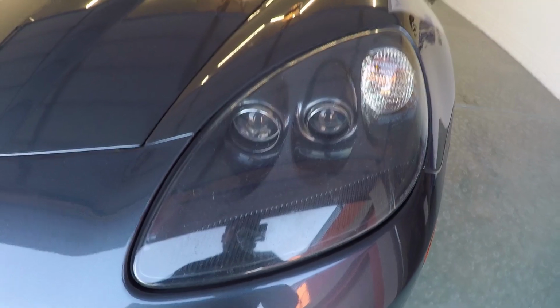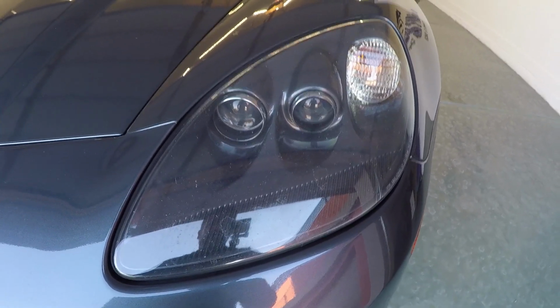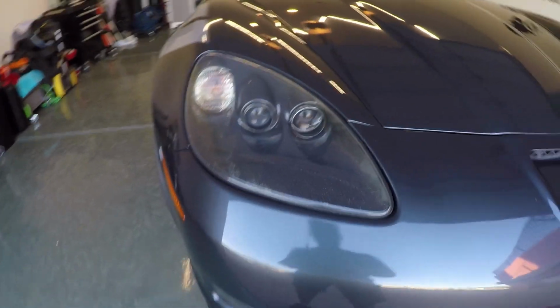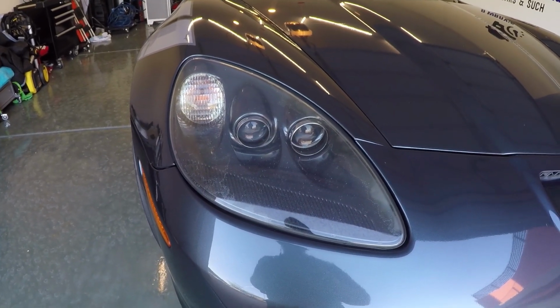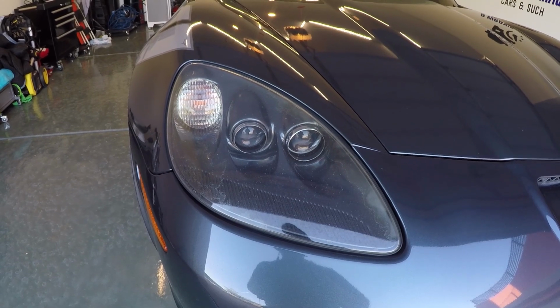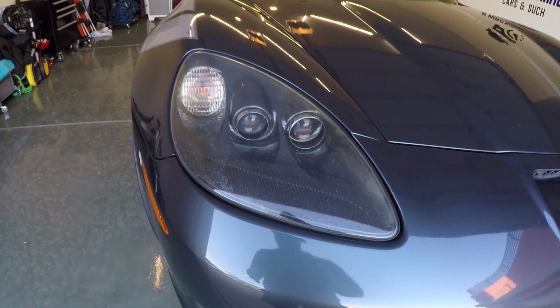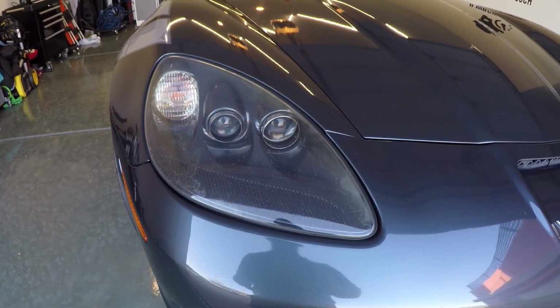I like the idea of taking it down with wet sand, compound polish, and I know that'll get it back to, or I'm confident that we'll get it back to a good level. But then to protect it, I really think it might be time to pull out the paint protection film, because that should have some UV protection in it, and that's generally the problem when you strip these down. You've got no more protection, so you've got to find a way to replace that. You can use wax, and as long as you're good about your regimen, you can do that too.